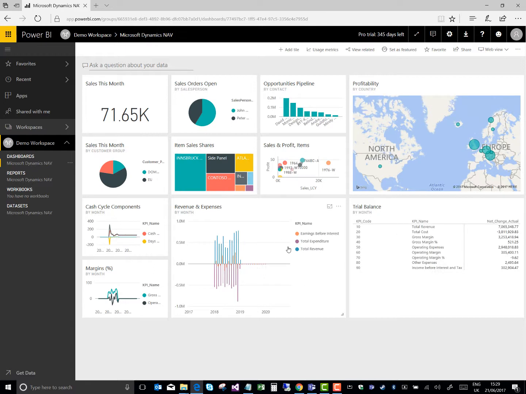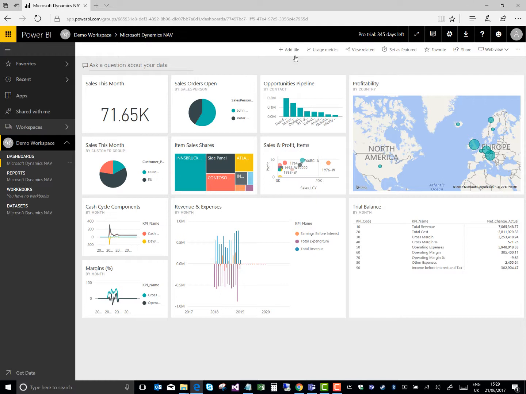Without drilling into the actual meaning of these visuals, this is just a re-show of how quick it is to start with something quite impressive and insightful from business data through Power BI with minimal effort. What you may or may not have noticed is that in the top right, when I did this, it asked me if I want to get further insights from this data, and I'll touch on that a bit later. Essentially, that is the ability for Power BI to suggest insights that it has gathered and suggest visuals that you might want to add to a dashboard.